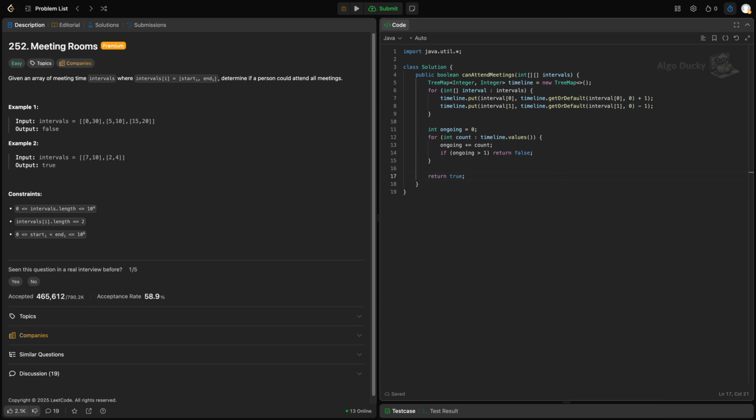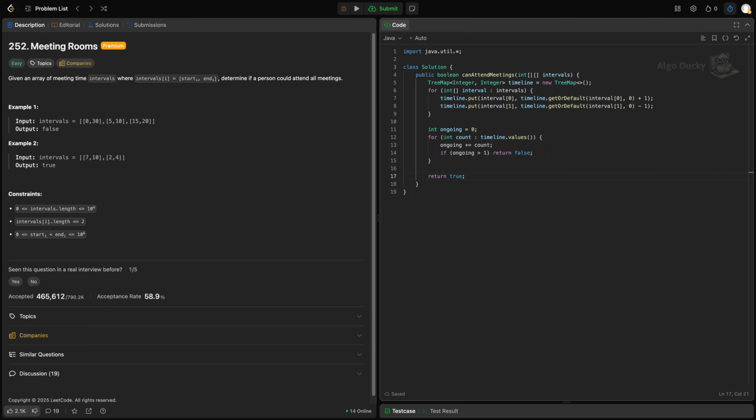We started with brute force, simple but painfully slow. Then we trimmed the fat by sorting and just checking neighbors. A big win in speed. Finally, we got surgical with the sweep line, tracking events across time itself. That gave us real insight into overlaps, exactly what production systems need for bookings, events, or logs. This isn't just theory. It's the kind of thinking that makes you stand out in interviews.